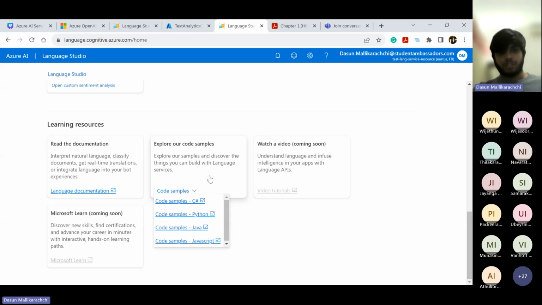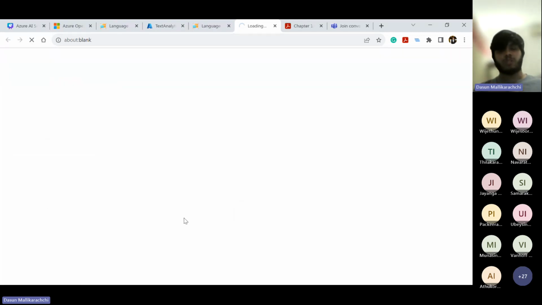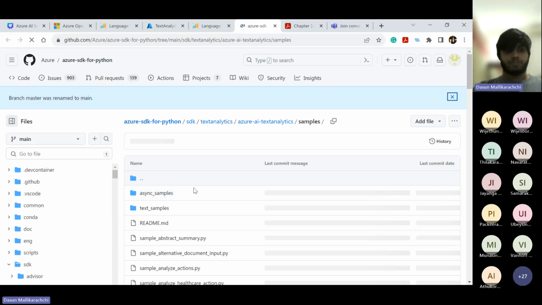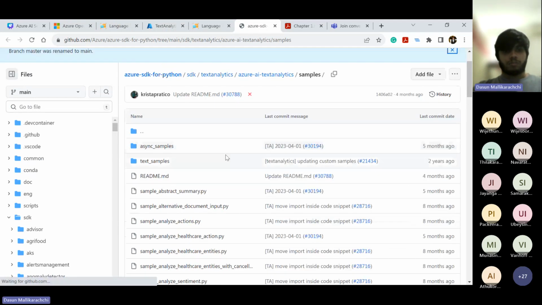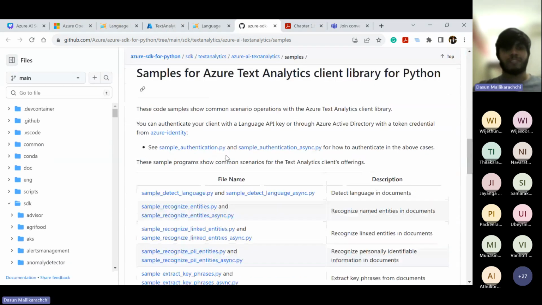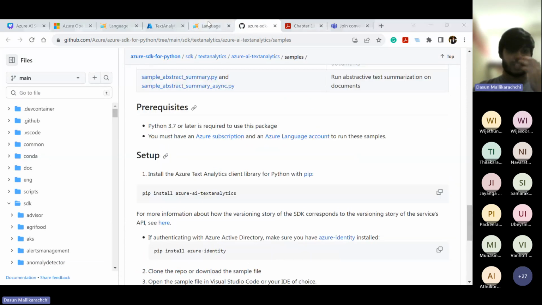As you can see, you have support for various languages, codes for C Sharp, Python, Java, JavaScript, and you can easily call them without a very huge expertise in the field.